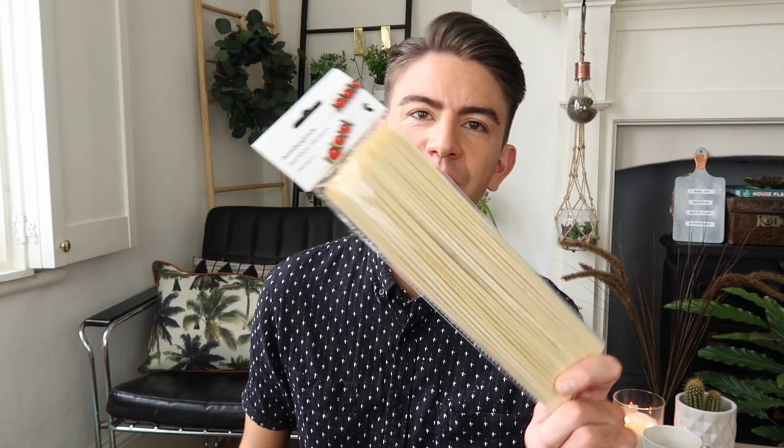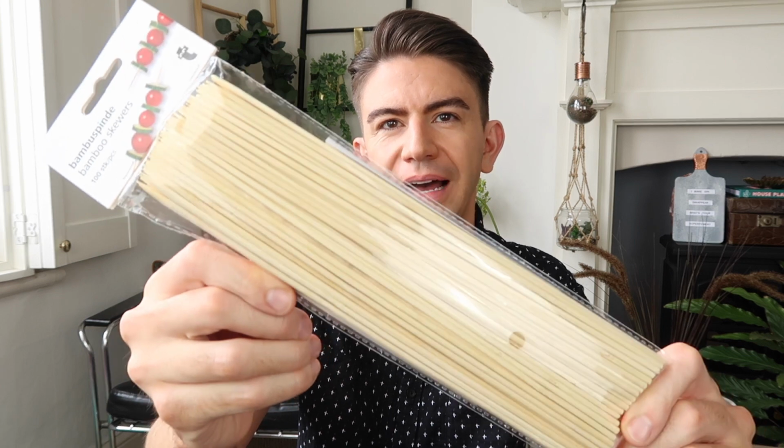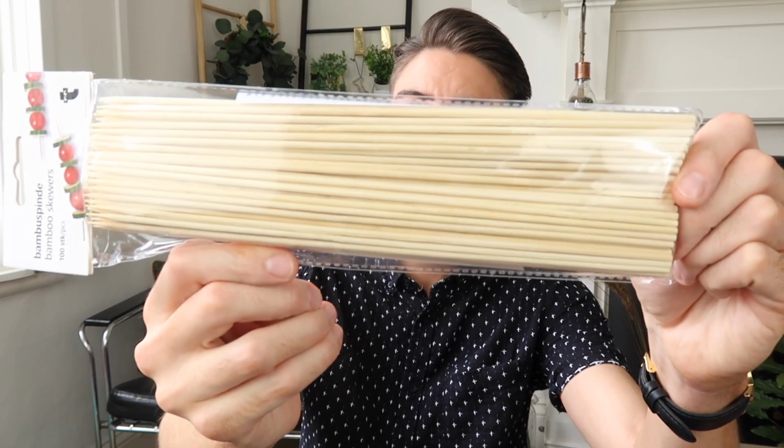And I've also saved all the nice things that I saw in Tiger as a highlight as well. So feel free to pop over there if you want to have a look at the things that I liked in Tiger. The things that I picked up, first of all, for the project is these bamboo skewers. So you get 100, and I think these were £1. They're really handy, just generally anyway, but these will be used to make my drink stirrers. I've got to figure out whether they can go in the oven with the toppers or whether I need to attach them afterwards. It will be in the tutorial once I've figured that one out.